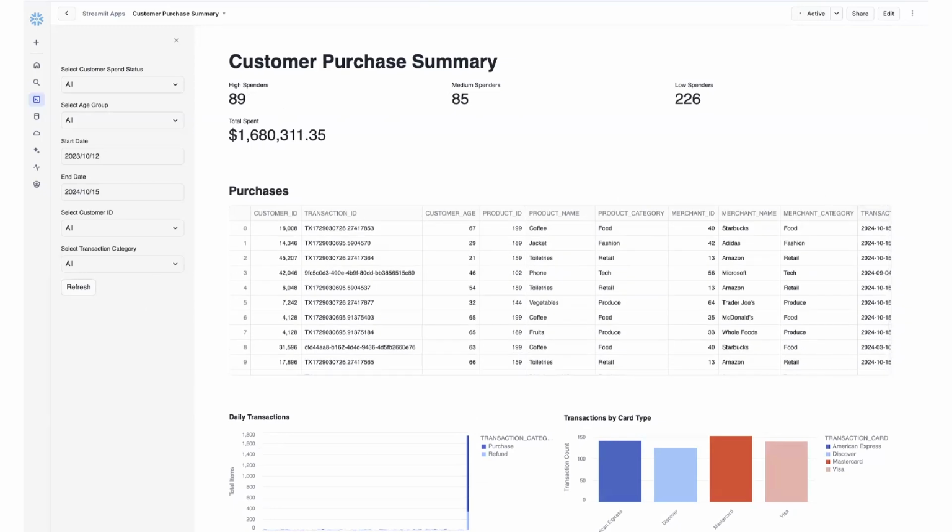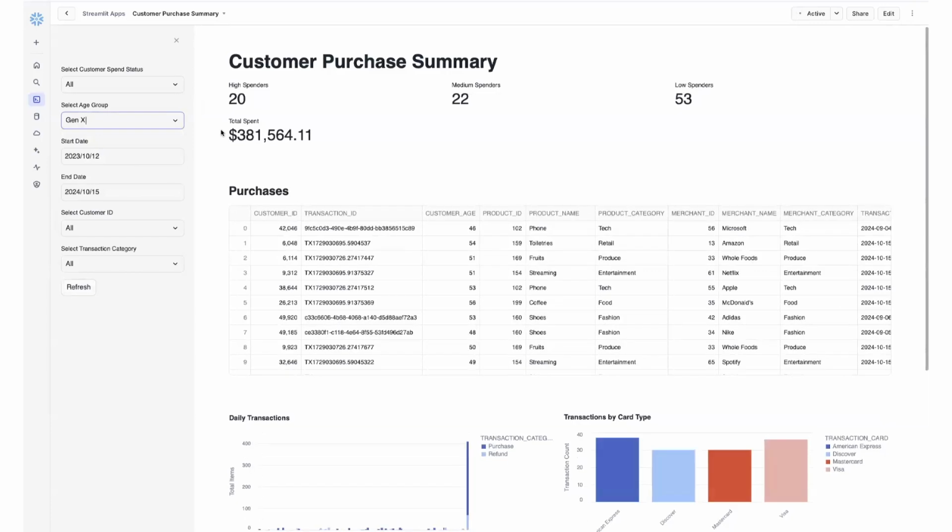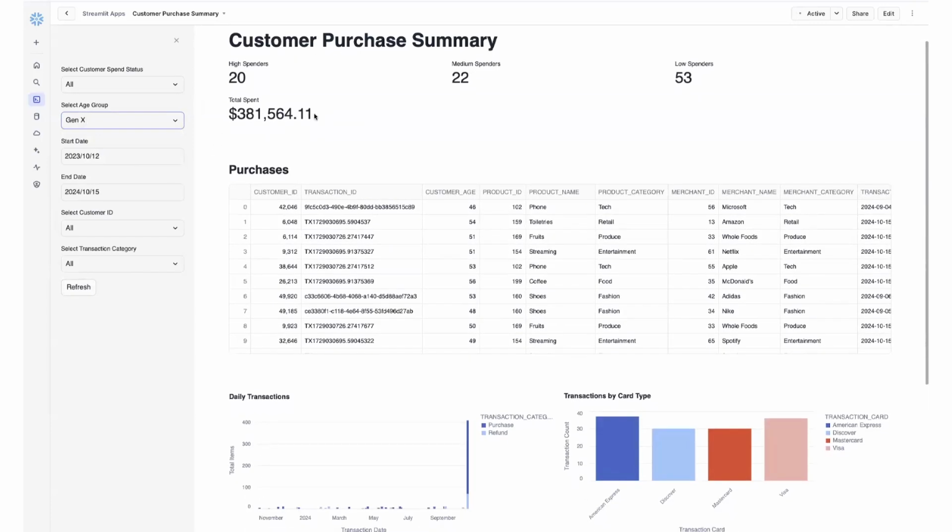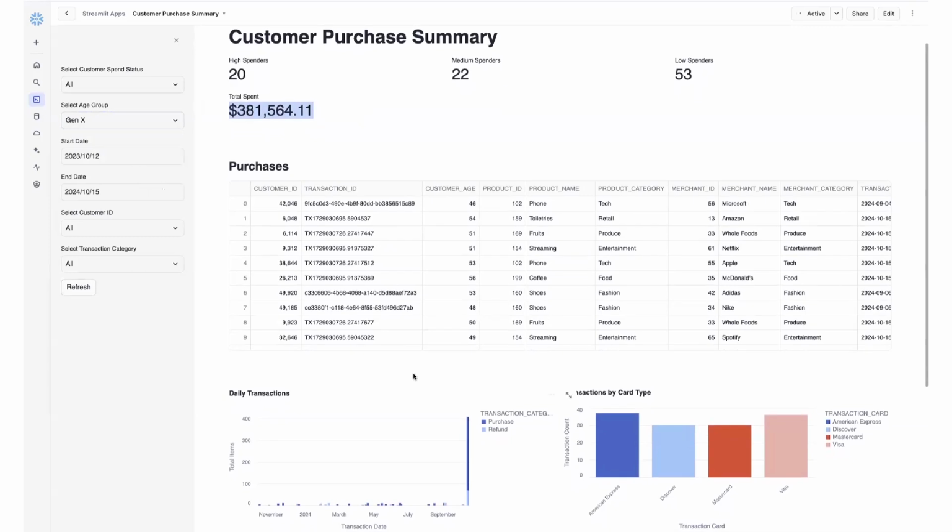So while that's happening, I can show you how to use some of these filters here. Let's go and filter this data by GenX. Looking at this information here, we see this is the total spent between these two dates with people who are in this generation. And with these new transactions coming in, it looks like American Express is almost close with Visa, neck and neck, but it's the preferred choice of payment here.